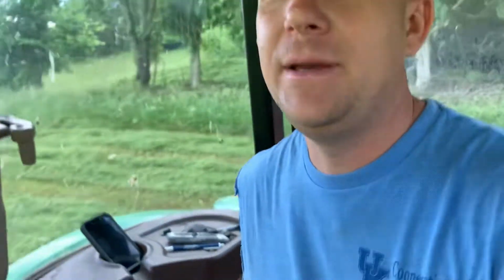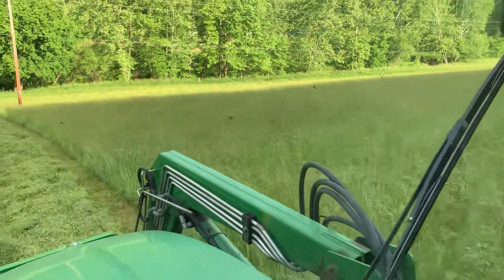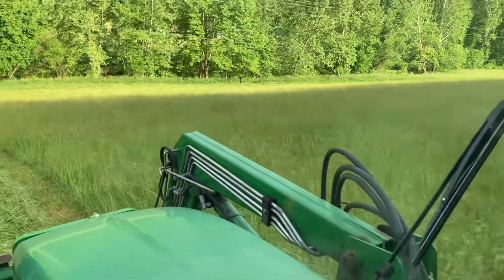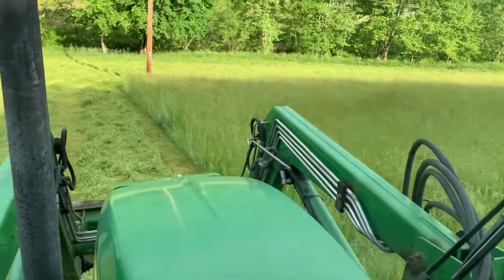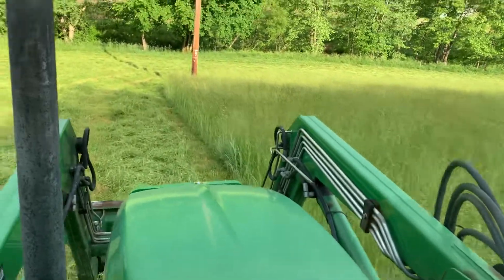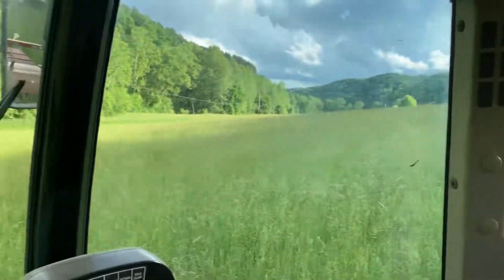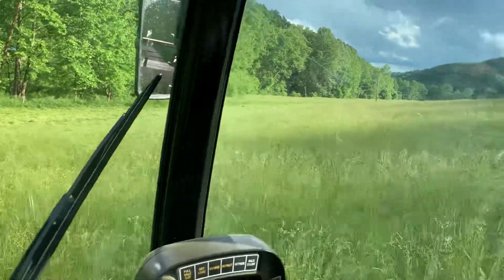But what I like best about this mower, next to the low horsepower requirements, is the fact that it just does a good job with the equipment. And when I was looking for a used mower conditioner, with a lot of the brands you had to really watch the roller. The rollers seem to be a really expensive fix, and these are made out of like the same material Bush Hog tires are. They're really, really super rigid.